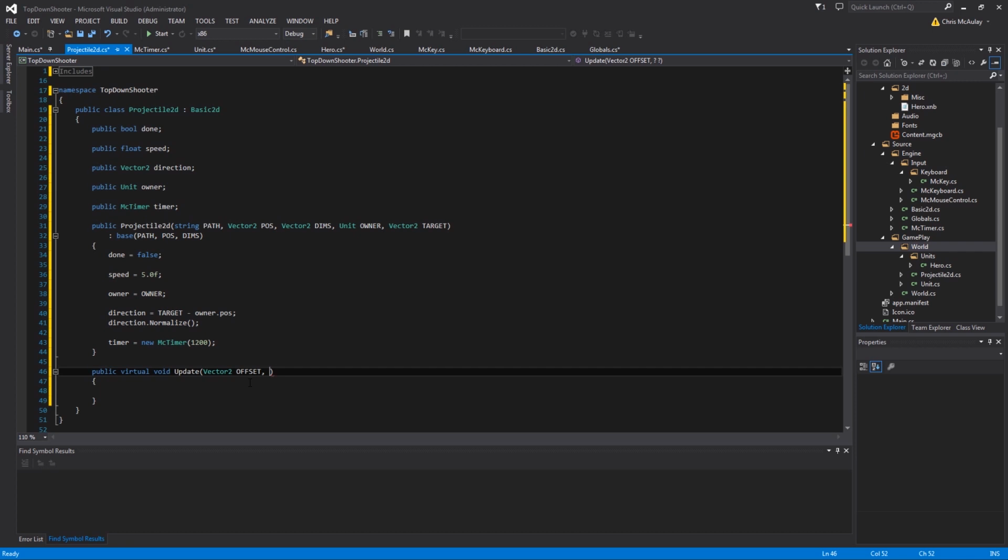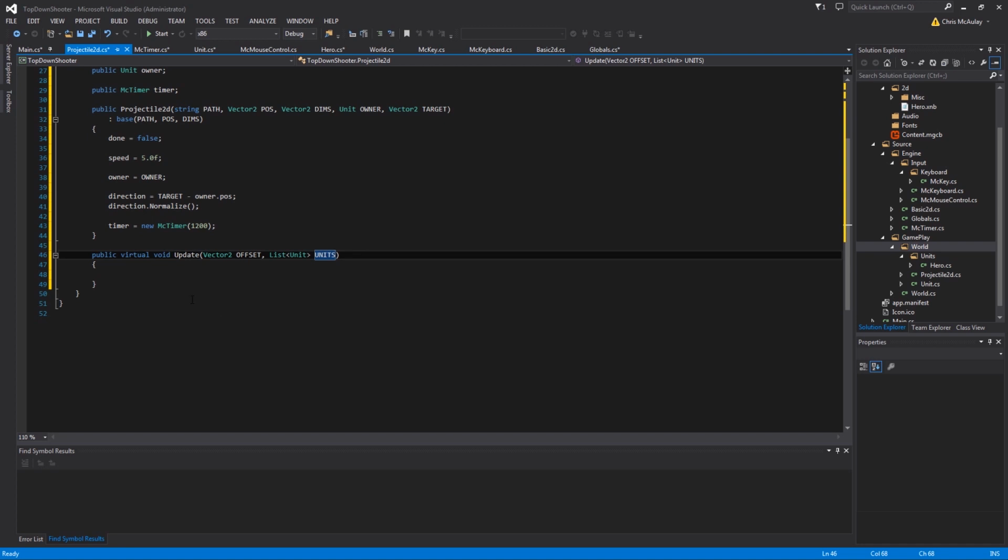but in order to know if we hit something, we need to bring in a list of units in order to test it, collision. Now, you could test collision in the unit class with the projectiles also. That's perfectly fine. I do it this way because this class is much smaller by the end than the unit class is, and so keeping the code away from the unit class so that that class doesn't get even larger than it's already going to become is easy to read and easier to follow.